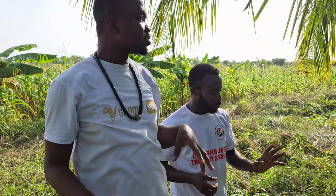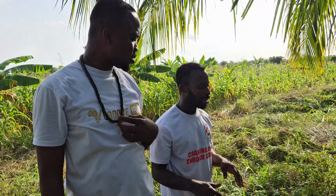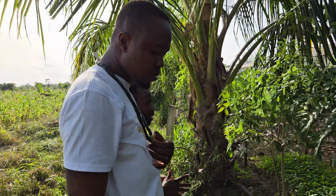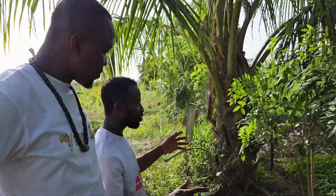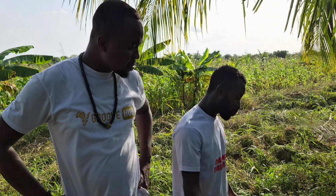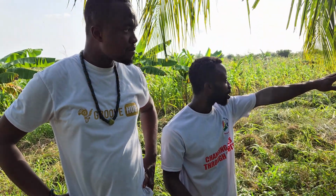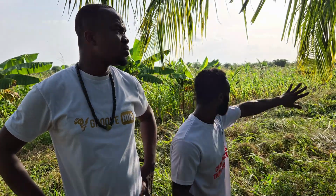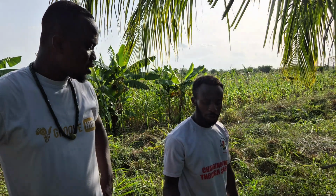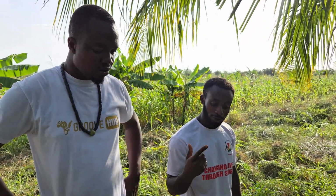What happened to your poultry? Yeah, we had some disaster, you know. Throughout the years, farming, I keep telling people, it's very, very risky, like any business. We were here one day, we had the chickens, we had our tomato farm up there. The storm came and wiped everything to the ground. It took all the roof of the chicken coop, killed all the chickens, took all the roofing sheets to this side. At that point we had people we were doing this with too, and it has cost us a lot of money.